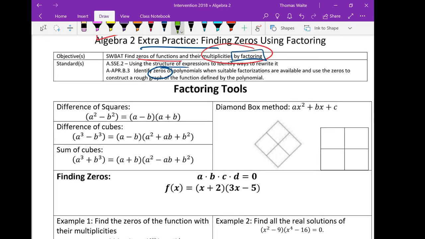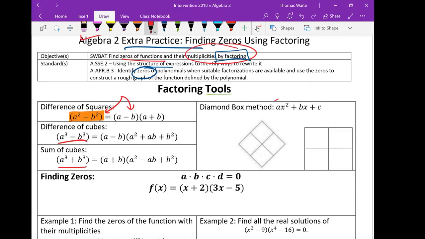Here's a quick refresher for these factoring tools. These are the tools we've been covering so far. And I say tools because there are a bunch of different ways we can factor. When we look at a problem that we'd like to factor, these are the things we're going to go back to and ask, does it look like a difference of squares? Well, if it does, I can apply this pattern and split it up into a minus b and a plus b. Maybe it looks like a difference of cubes. If it does, we can split it up that way, or a sum of cubes.